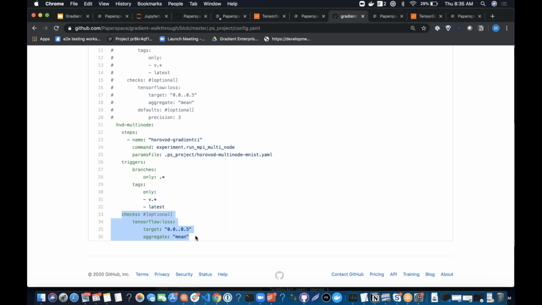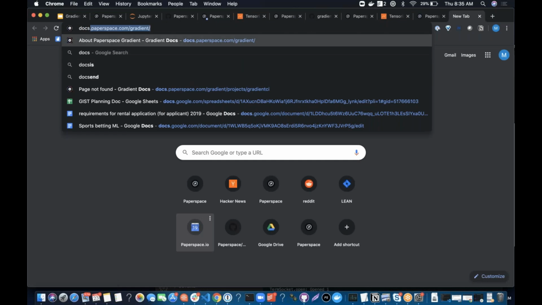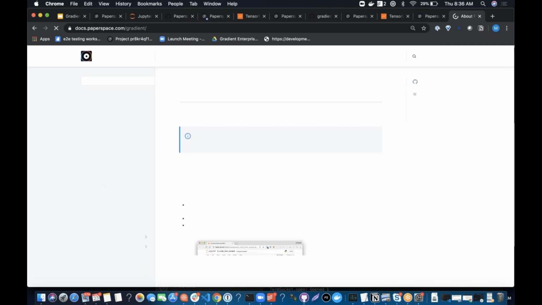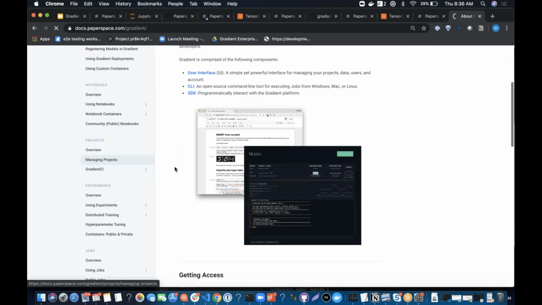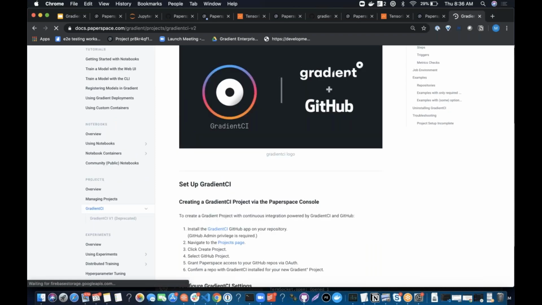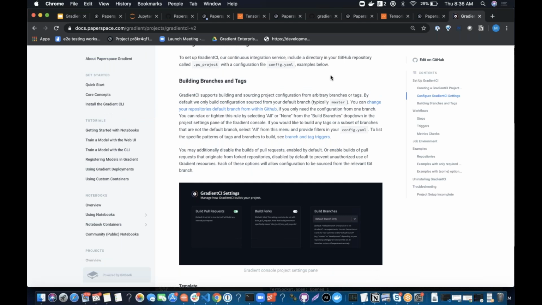And so there's a lot more on our doc site here. If you ever want to read more, there's a ton of information here about Gradient and all the different things and how to run the various elements that I'm showing. So here I'm talking about Gradient CI and configuring that, and what the various project and branch level ways of actually developing that workflow are.